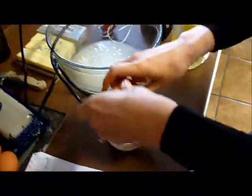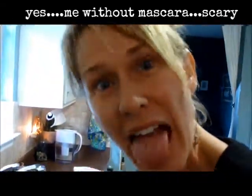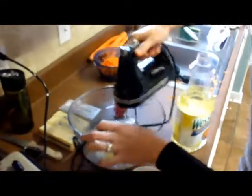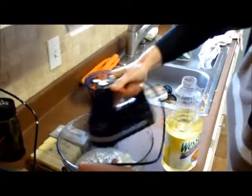We beat it, and then we continue to beat as we crack an egg. Sweetheart, why did you crack the egg in a separate container? Because what if I got a little shell in it? Brilliant. Oh, you make me so proud. Well, there's one egg. Of course, you're going to beat between, because that's what it says. Beat well after each. So here we go.